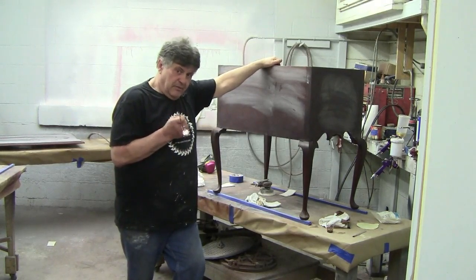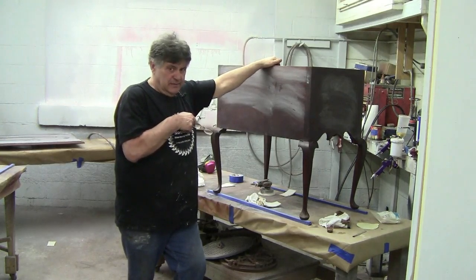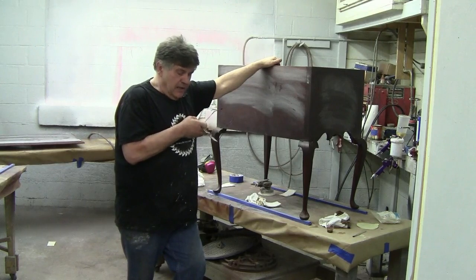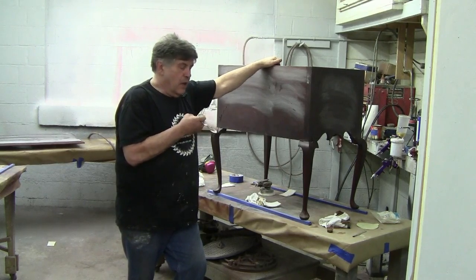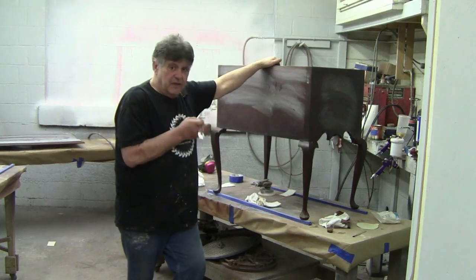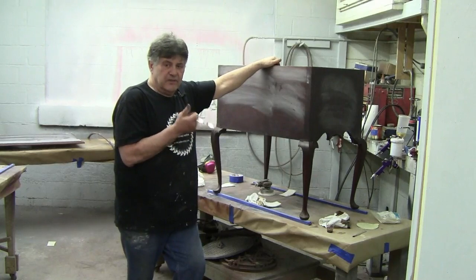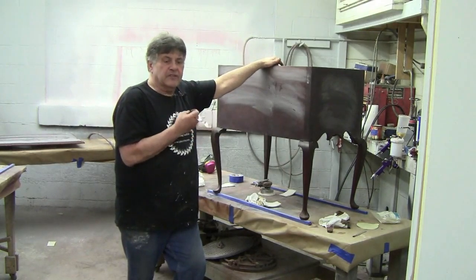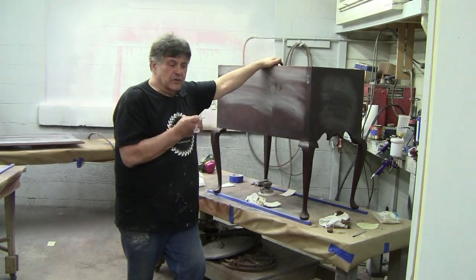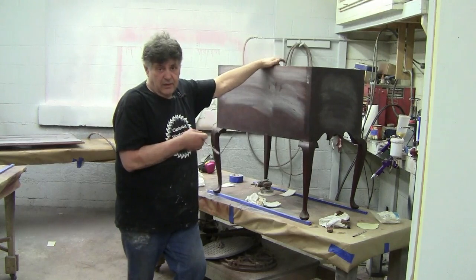Now let me say something. Listen close. After I dyed this, even without a grain filler, what I could have done was taken some Armor Seal. Now I'm being specific with the Armor Seal, and the reason I am is, number one, the viscosity of it is a little thicker. The second thing is it dries hard. You can use Armor Seal, and in 24 hours, you can put a water base over it. It dries that hard. You can scuff it.